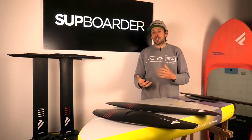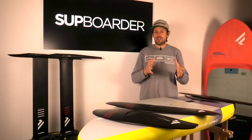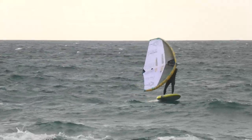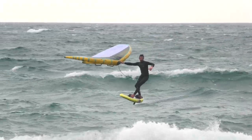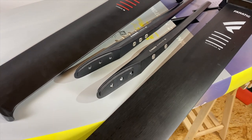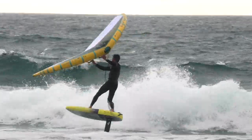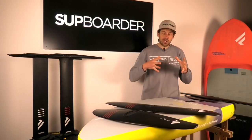In summary, bringing all that information together and looking at price and ability — Fanatic have a very good range of foils at a very good price point. If you can afford it, go for the carbon setup. Even if you're a beginner, it won't stunt your progression. But for most beginners, start off on the aluminium setup — you get the same front and tail wings as the full carbon setup — and then upgrade to a carbon mast and fuselage in the future. If you're really trying to turn harder, put more force on your foil, especially moving into waves for SUP or surf foiling or winging, that's when the carbon setup will really benefit you. You're still spending a good amount, but not as much as equivalent brands. Fanatic is a solid brand that many of you should buy into to start your foiling journey.